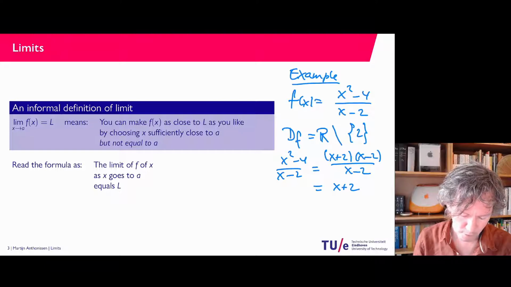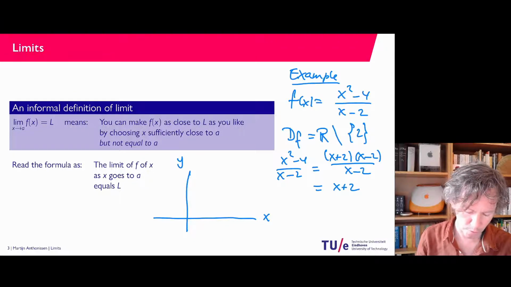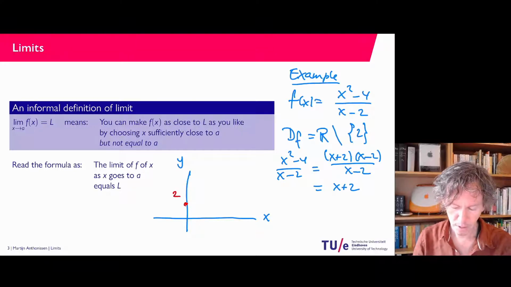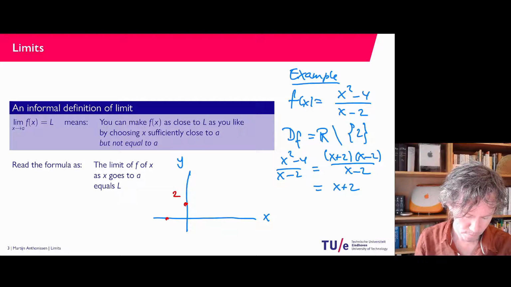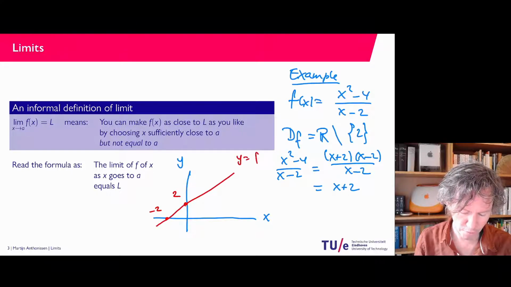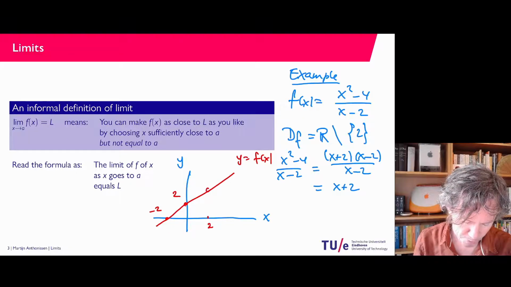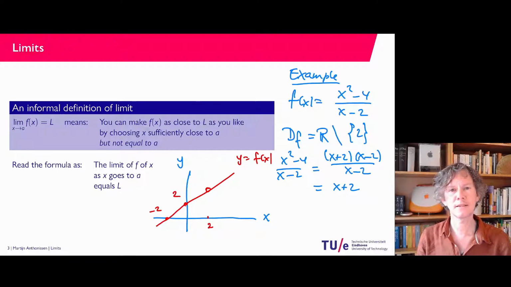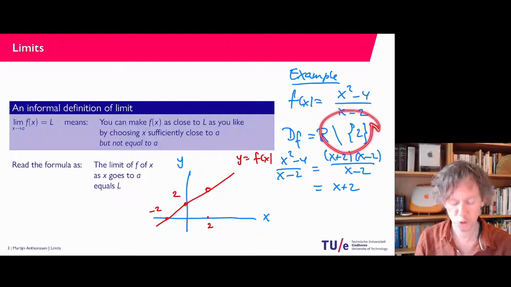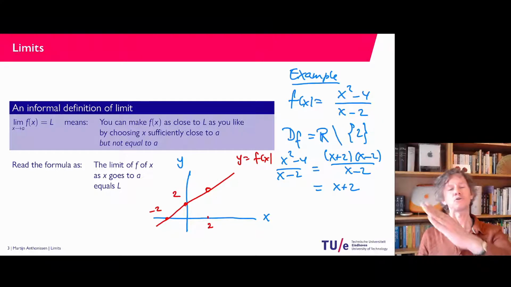So if you would like to plot this thing, you get an x-axis and a y-axis. At 0, the function equals 2. At 2, it doesn't exist. And it crosses the horizontal axis at minus 2. So we get y equals f of x, but at 2, there is a hole here, there is a gap in this graph. I draw that with a little open circle to indicate that that is not a part of the graph here. Because the function does not have 2 in its domain, there is no function value here. So the graph of the function is basically a straight line, but one point is missing in that straight line.